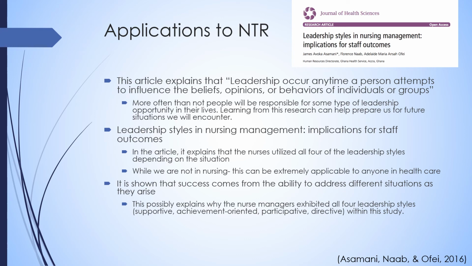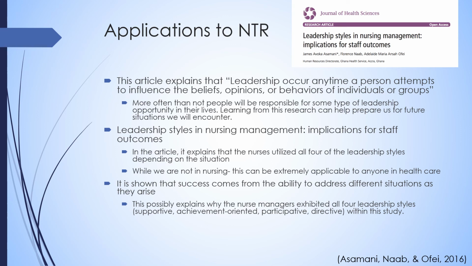Leadership styles in nursing management, implications for staff outcomes, was a study that employed a cross-sectional survey design to collect data from a sample of 273 nursing staff in 5 hospitals in the eastern region of Ghana. Descriptive and regression analysis were performed using SPSS version 18. In this article, it explains that nurses utilized all 4 of the leadership styles depending on the situation. While we are not in nursing, this is extremely applicable to anyone who is in the healthcare field.